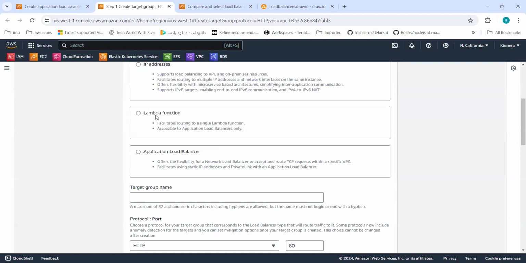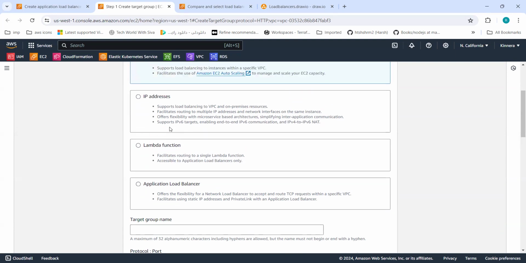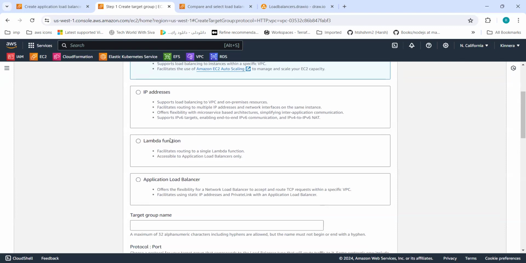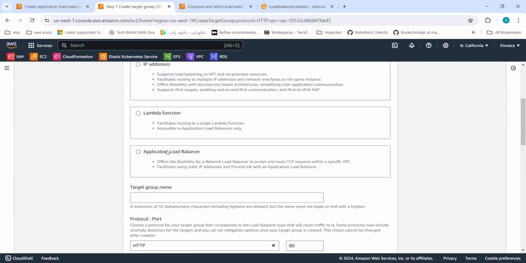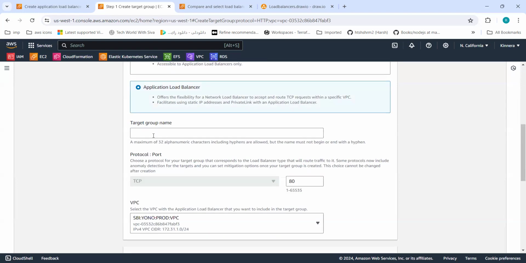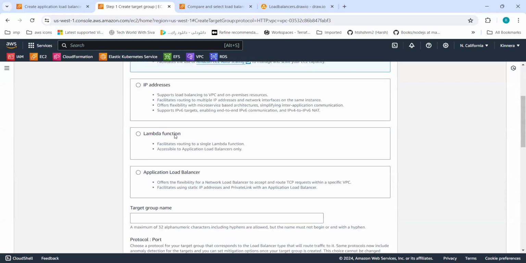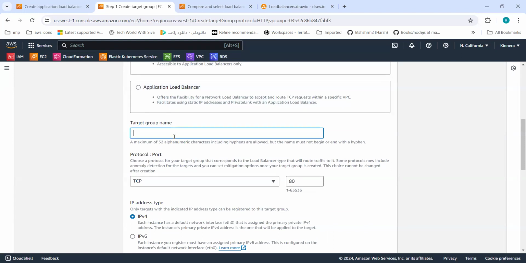This is the lambda function. It is quite advanced. You need to write the script and deploy. It is completely serverless architecture. After deploying, automatically the background things will be up and running. So currently we have only one instance, WordPress. So create. If we choose target group for application load balancer, we don't have any load balancer, only instances. Create target group.